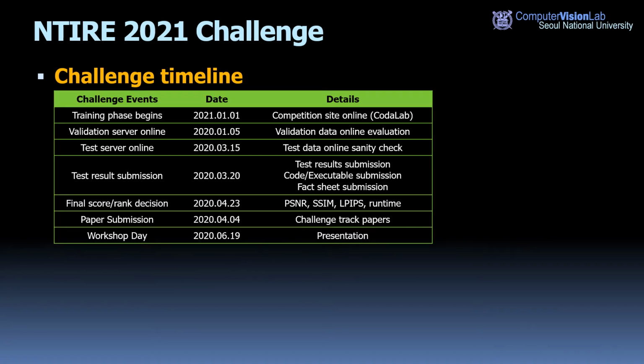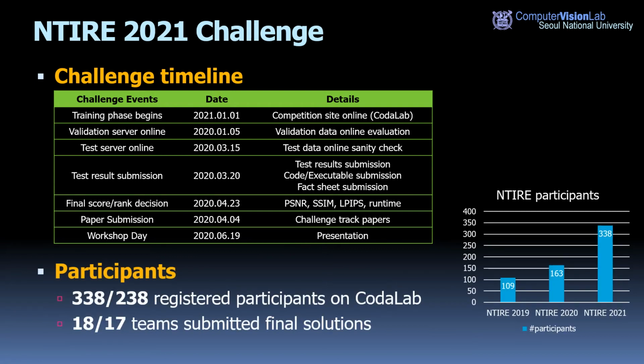The challenge lasted for 3 months. The development phase intermediate solutions were handled via the Codalab online platform. The final results were submitted by email along with the fact sheets and the source code. Due to the large number of submissions this year, it took a month to determine the final scores and ranks. Several submissions violating the rules were rejected. With roughly 300 registered participants on Codalab, 18 and 17 solutions competed in the final phase. Interestingly, we witnessed a consistently increasing number of participants for the image and video deblurring challenges. Thank you for your cooperation.